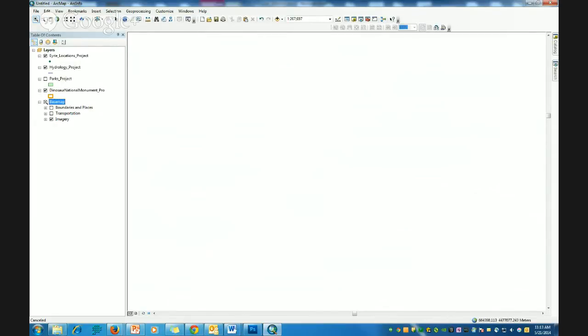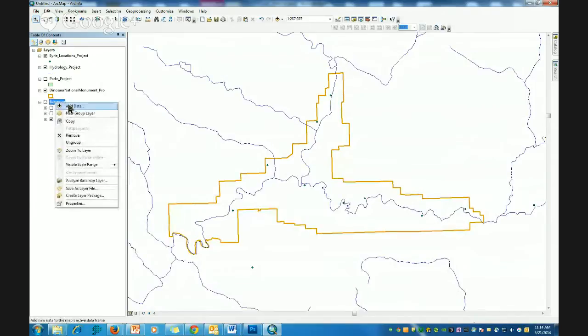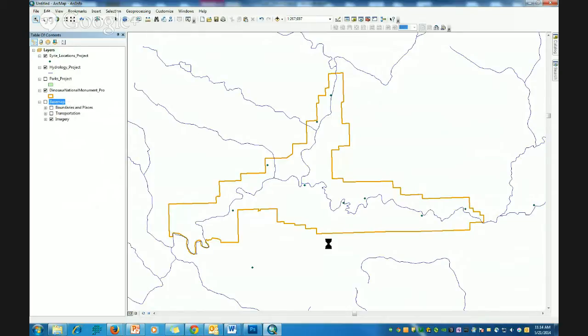Well, as I mentioned, they can slow down the performance of your map. And this one appears to not be working, so I'm going to remove this and find another one. But before I do that, I'm going to save my map document. This is because ArcGIS has a tendency to crash on you, especially when you start getting involved with lots of data and lots of processes. So I'm going to right click on my base map and hit remove. And then once this operation is completed, I'm going to go up to the File menu and save this map document.